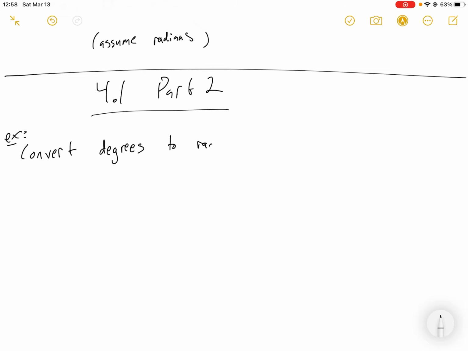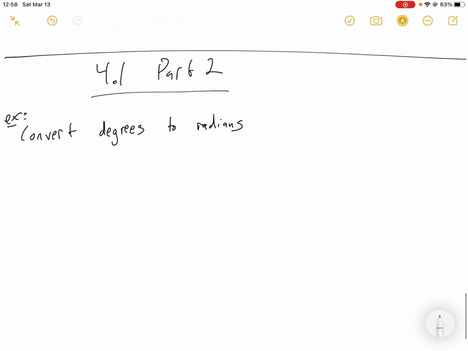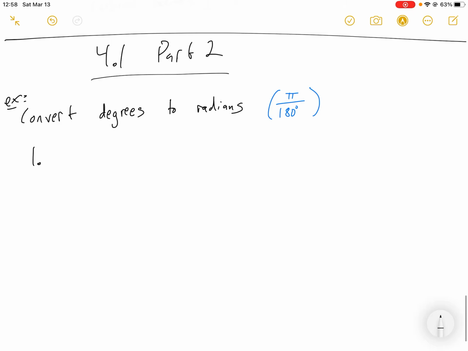degrees to radians. And just as a reminder, you're always going to be multiplying by something to do with 180 and pi. If I'm going from degrees to radians, I need pi in the numerator and 180 in the denominator. So let's go ahead and just pick some numbers. Let's go with 30 degrees, and then we'll go with something like, let's do maybe 75 degrees is fine.